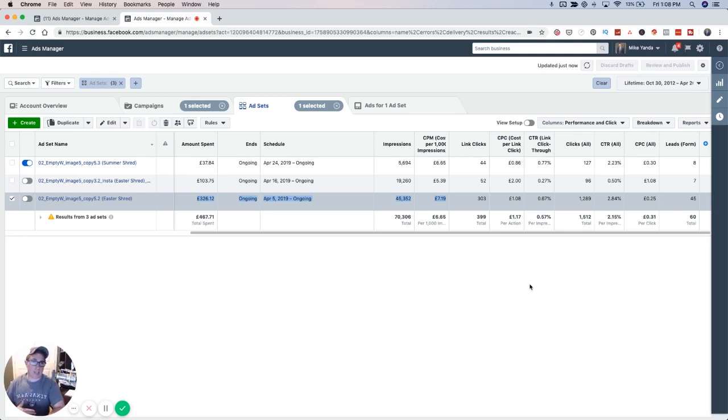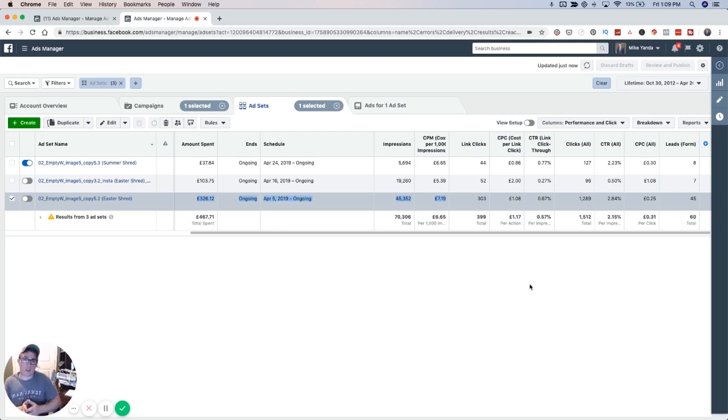So that can be an indication that your landing page needs work. Maybe it needs to be mobile optimized. Maybe you have a slow load speed and you're losing people. Maybe the copy isn't very good and you need to change the copy on the landing page to get people to enter their email and take that next step. And sometimes it is the offer. Maybe they were interested enough to check it out, but then once they got there and they got more information on the landing page, they weren't willing to take the next step for the offer.